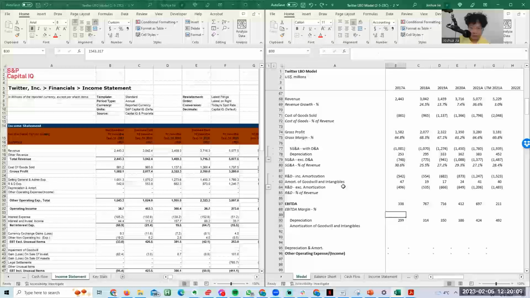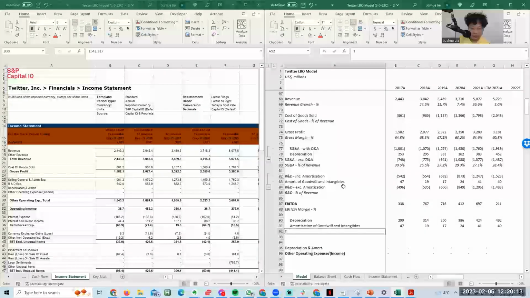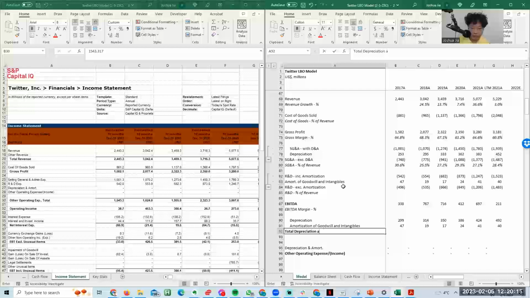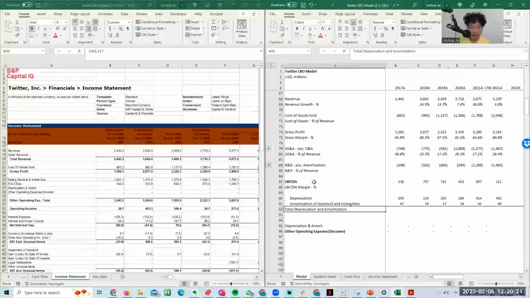Okay, so that'll be here. Then we can have a total depreciation and amortization. There are different ways to forecast D&A. The quick way to do anything is just make it a percentage of revenue, but you can also create a PP&E schedule and an intangible schedule. And what we're going to do depends, frankly, on how much time I have later. These things always take longer than you think, because they're not just straightforward.